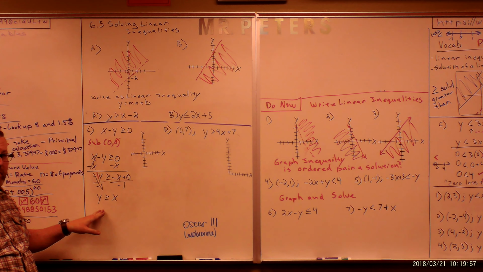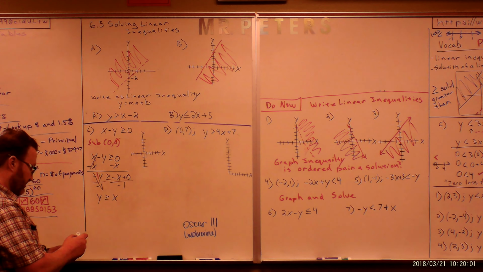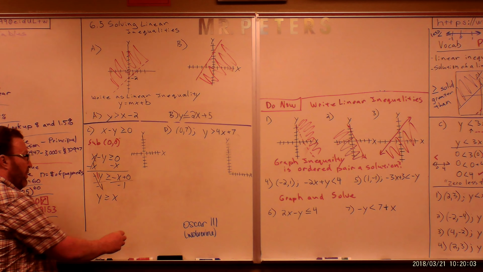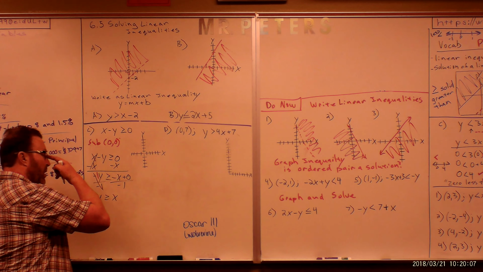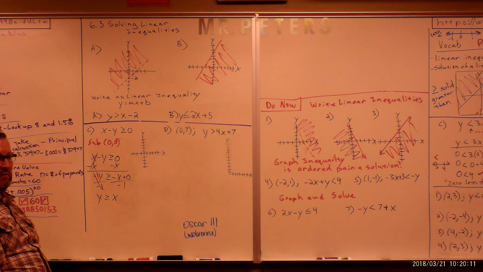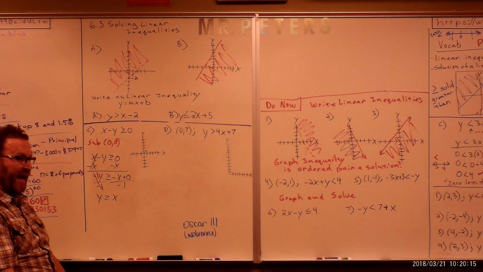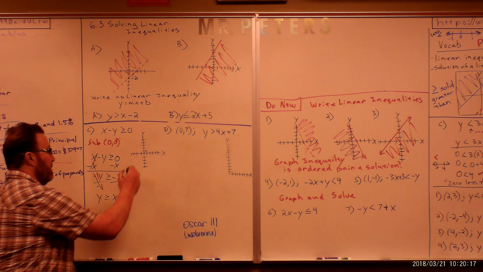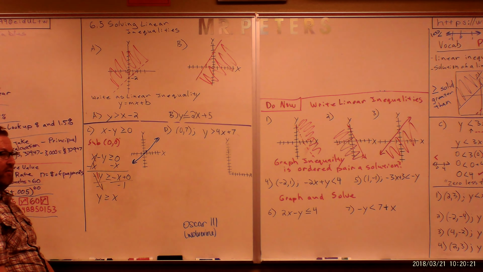Is this in slope form? Yeah. This is in slope form. Now I have a quick question. What's my b if I don't have a b? 0. Very good. So, put a dot at b. What is my rise and my run? 1 over 1. Very good. Is my line solid or dashed? Solid. Good. What direction is it being shaded? Up.